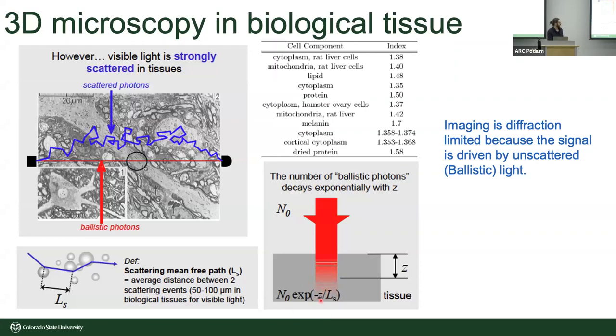That scattering length, it turns out, is highly dependent on the wavelength. The more redshifted that wavelength is, in other words, the longer that wavelength is, the longer the scattering length will be. One quick example that I don't have written down and I should have: in living brain tissue, the difference between illuminating with 500 nanometers versus 800 nanometers is a doubling in that scattering length. So it means you can deliver ballistic photons to twice the depth in the tissue more reliably. It gives you a better ability to form images.